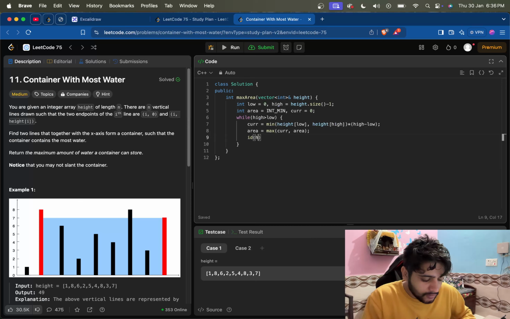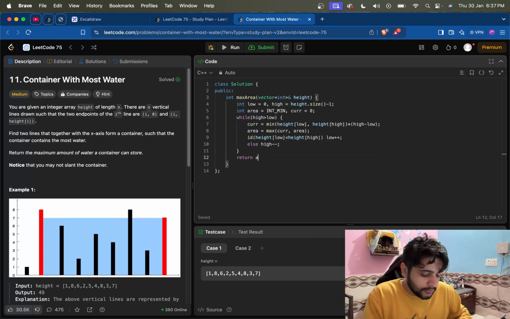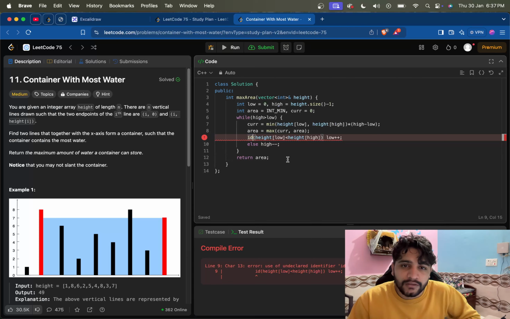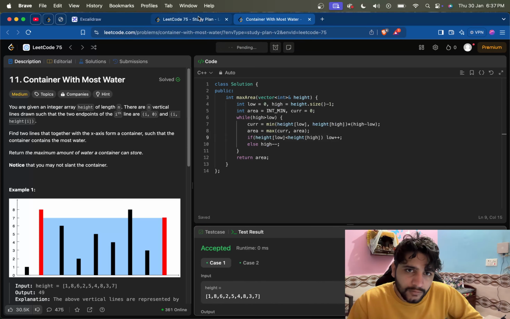So if height of low is less than height of high, we will go low plus plus, else we will go high minus minus, and we will just return the maximum area whatever we have encountered. Fine, it will work most probably.